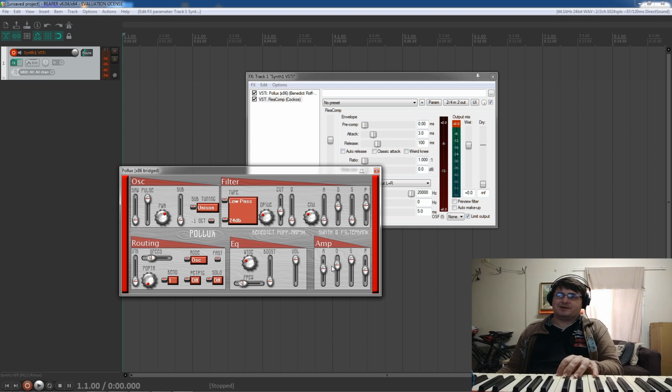Things relate to other things that happen. Let's say we set our envelope here pretty short. Poppy sound. Cool. Pop, pop, pop, pop, pop. But why is my envelope not really doing anything? It should be going pop, not going pop. No, because our attack time here is so slow that this pop has finished popping before this has finished coming alive.